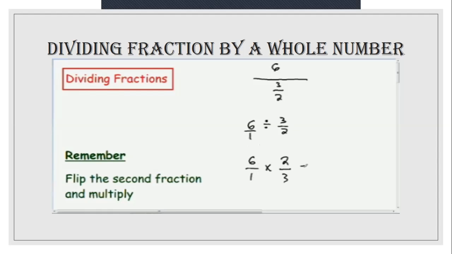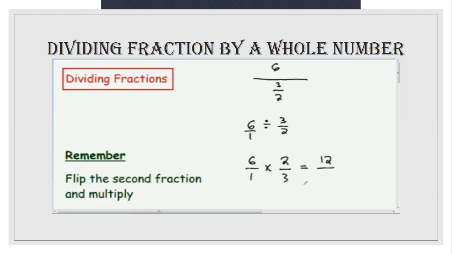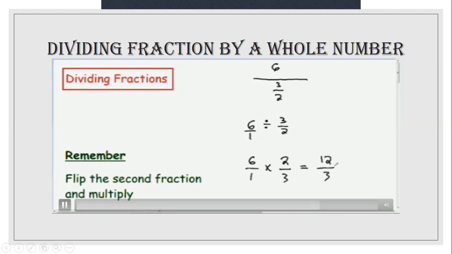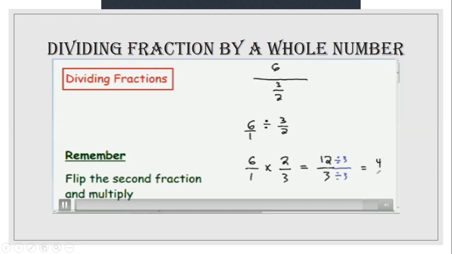Now we can multiply these two fractions together. 6 times 2 in our numerator gives us 12, and we have 1 times 3 in our denominator, which just gives us 3. And of course, 12 over 3 can be reduced. Both numbers can be divided by 3 evenly. So I'm going to divide the 12 by 3, and whatever you do to the top, you have to do to the bottom. In our numerator, 12 divided by 3 is just 4, and in our denominator, 3 divided by 3 is just 1. And 4 over 1 is just 4.